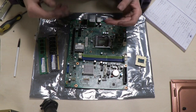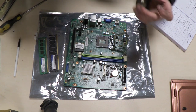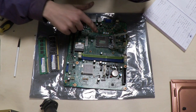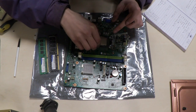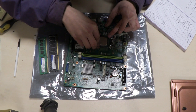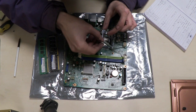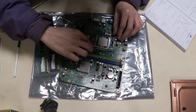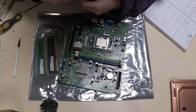With my computer builds I usually start with the CPU. It's easy to install but has to go in a specific way — there's an indication mark on the bottom left of the CPU and the same mark on the board, so just make sure they're aligned. When installing, slowly drop it in without applying any pressure, then close it up and it does the rest. There we go, CPU installed.